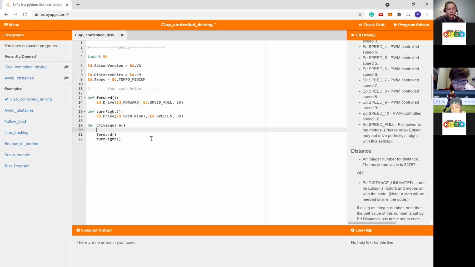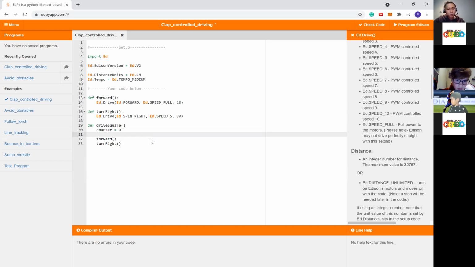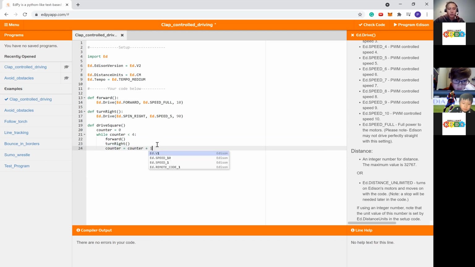So we can do count equals 0, and then I'll just say while counter is less than 4, it will run this 4 times, and then counter equals counter plus 1.